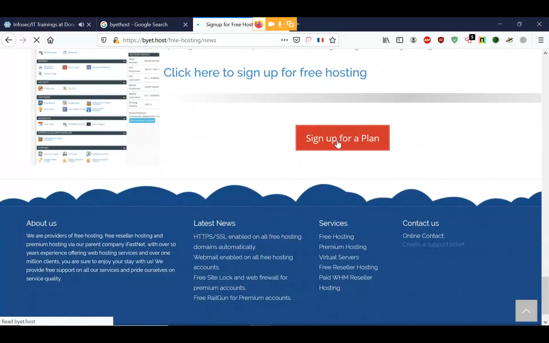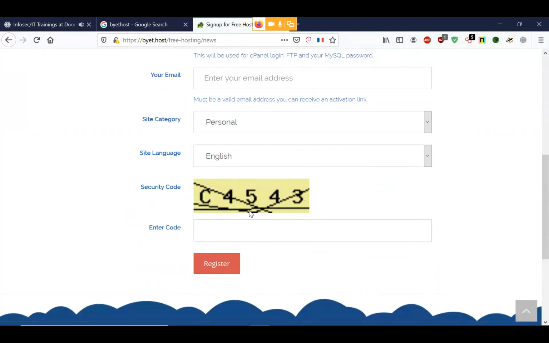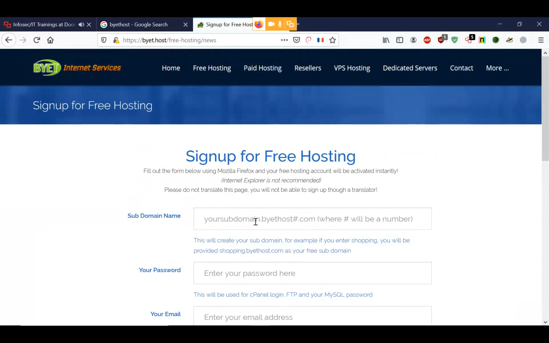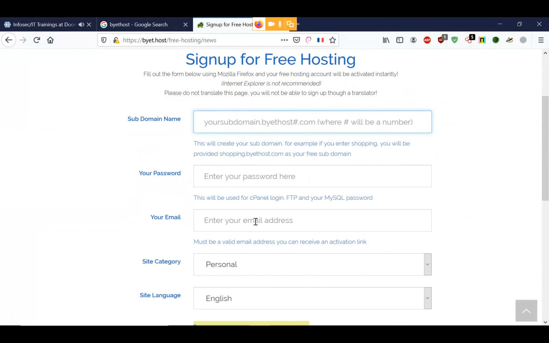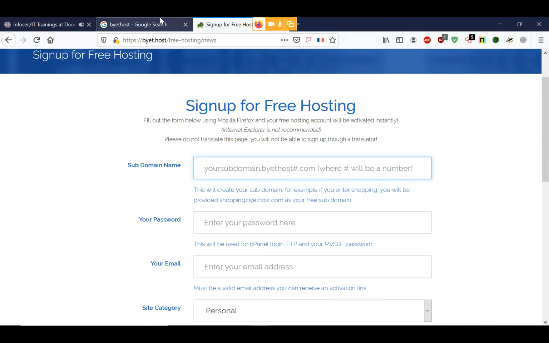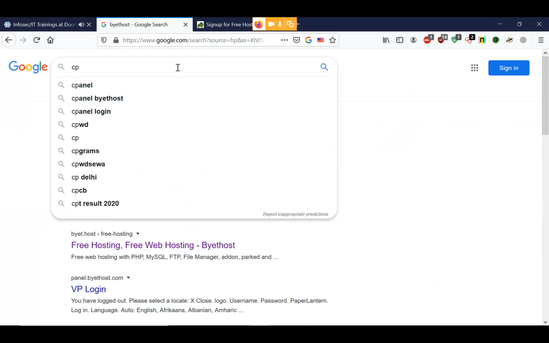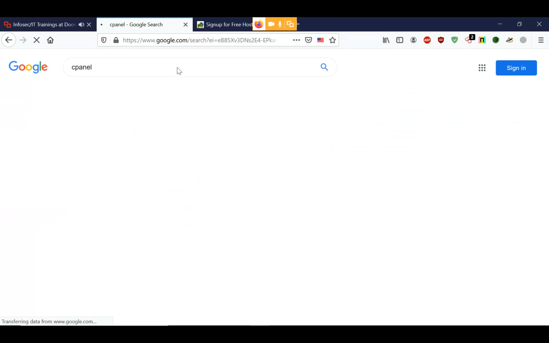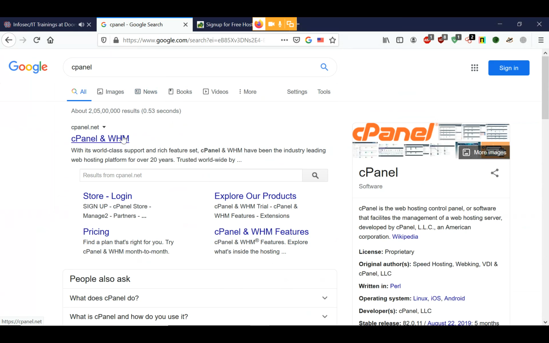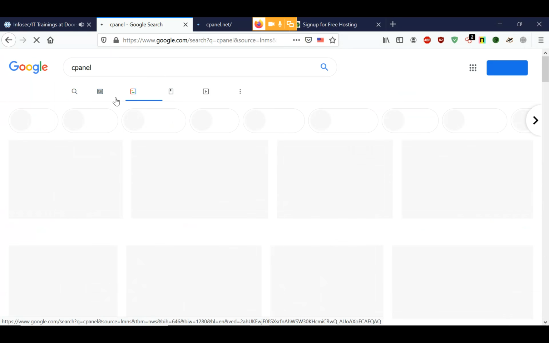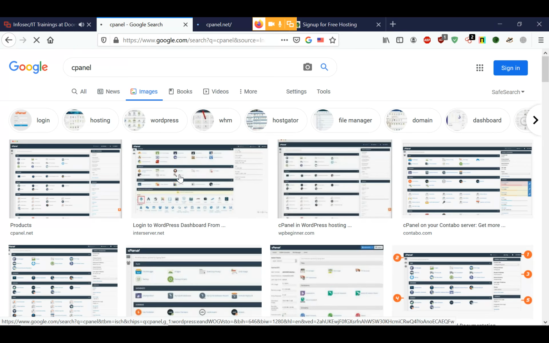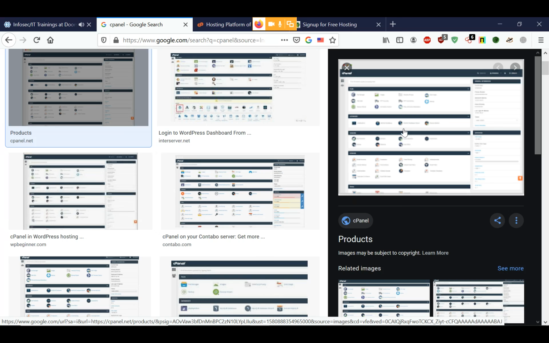If I sign up, I will get a control panel. It's a very lengthy process. Okay, if I search here for control panel, cPanel, and look at the image, this is how a cPanel looks.